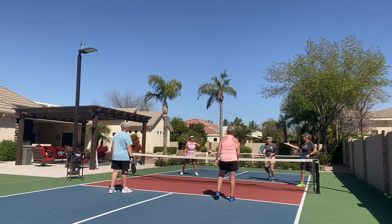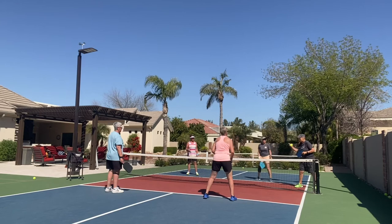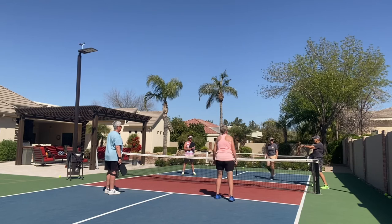One more time. Hit it away from yourself, Kat. Lob her. Make sure you really — it's an offensive lob. You take your time, hit that. You can even go over Terry, but it's got to go up and over them. When you see her in the kitchen, think. She's hitting this shot thinking she's doing offense — you've got something better in mind. Be ready for it, Diane. That had more energy — be ready, bring it on. You're going to be in trouble, but if you already have the lob set, you're willing to make that run.